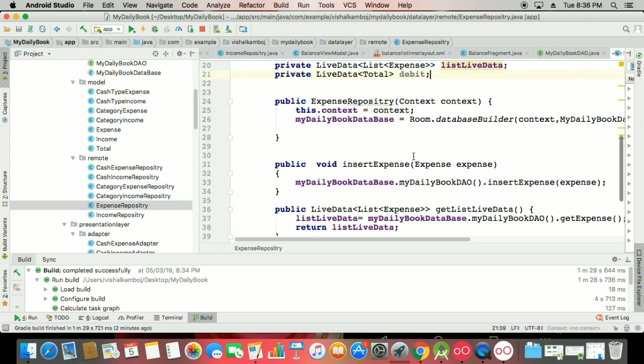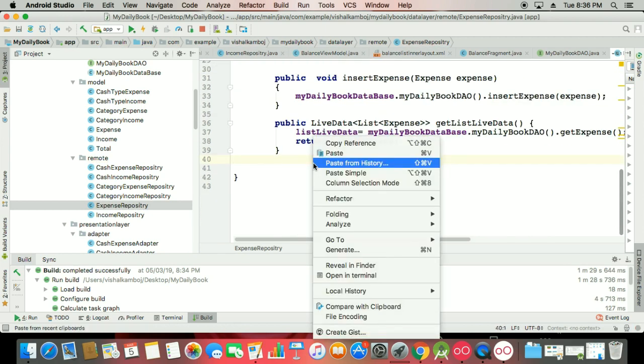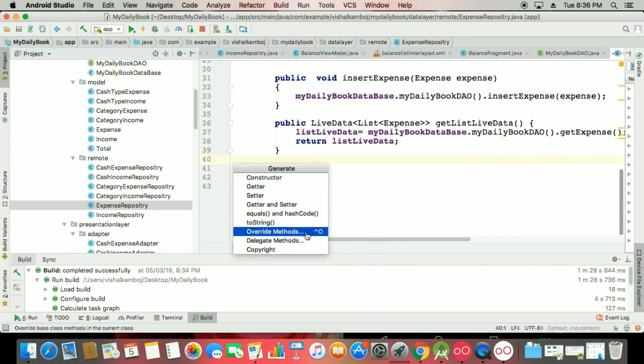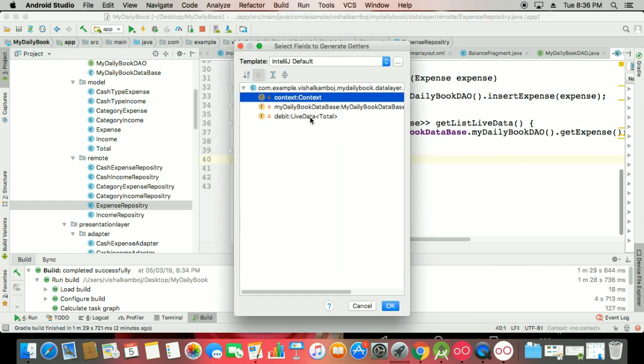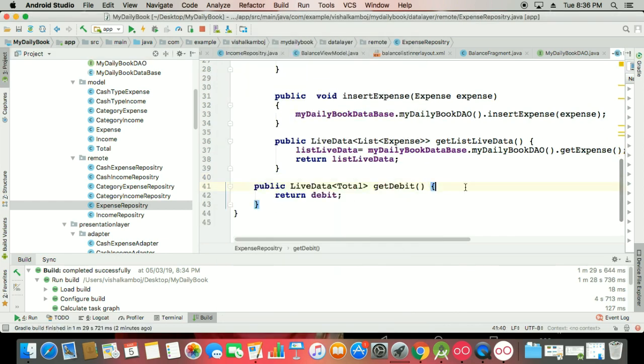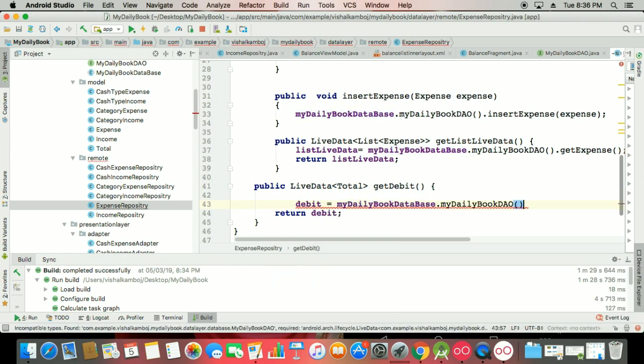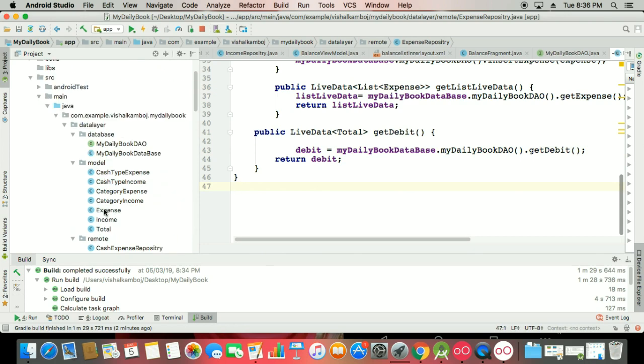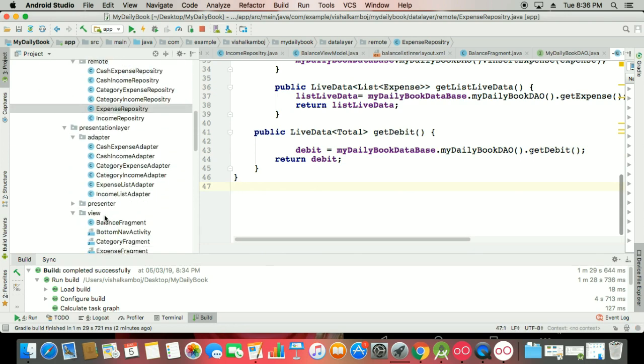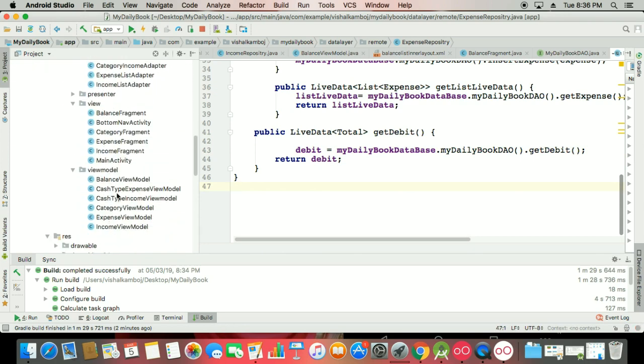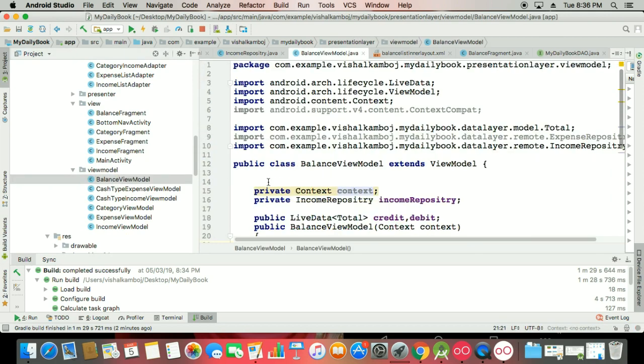Here we have to generate a getter, and that getter gives us the value: debit is equal to my DAO dot get debit. So that means you find the values, and then on your model, that is the balance view model, you just copy.